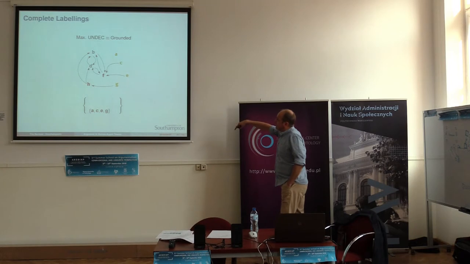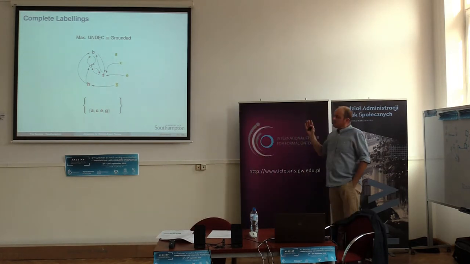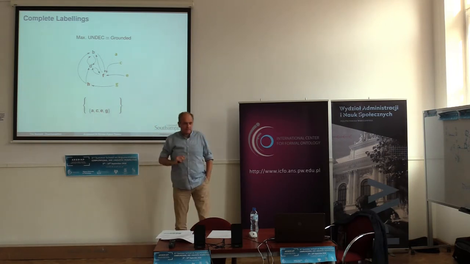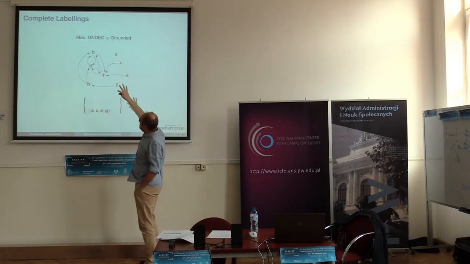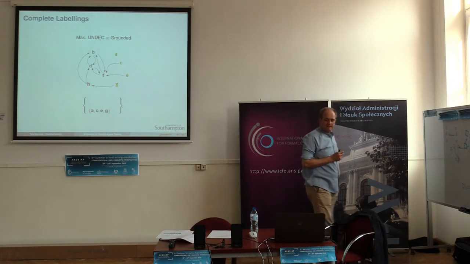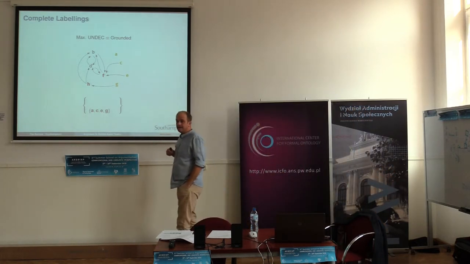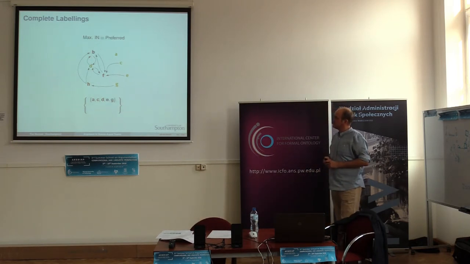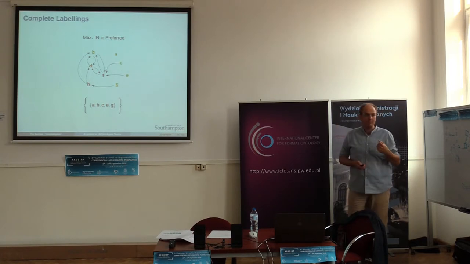So in terms of the complete labelings, A, C, E, and G are all in, because there's nothing attacking them. H is out, because G is attacking it, so that there is one argument that's in, and therefore that goes. Similarly F, it doesn't have a defense against C or E. And, well, we have some uncertainty over B and D, because their attackers, F and H, have both gone out. All that we've got is them attacking each other. So they're undecided or uncertain in a way in this context. So in a preferred state, we can then consider both alternatives, the one that takes into account D in this case, and the one that takes into account E in this case.